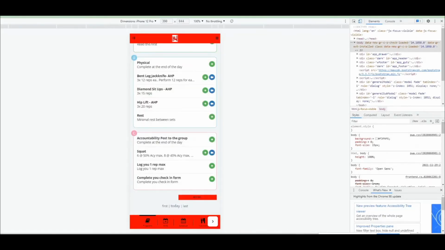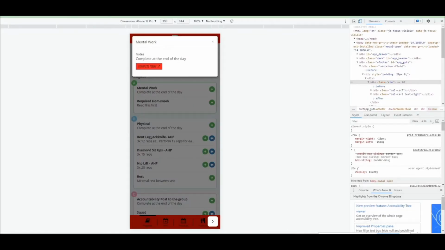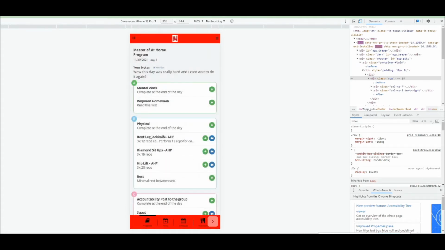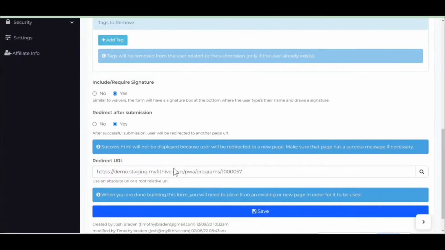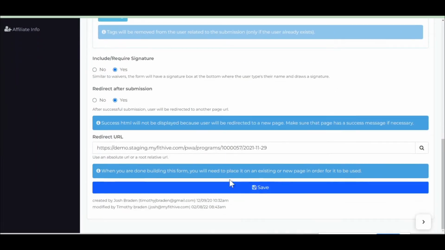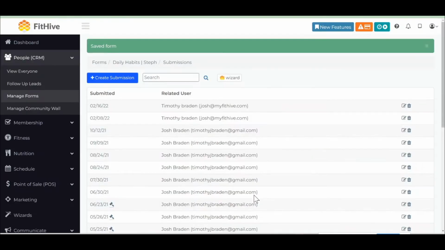If you add the date in there, so see how that has the date? It will always take them back to that date, no matter what day they're on. So if you're going to use it the way that I just showed there with that redirect back to the app, so it kind of stays together, you want to have it go there. So I'm just going to put the full thing in there so I can show you what I mean. And I'm going to hit save.